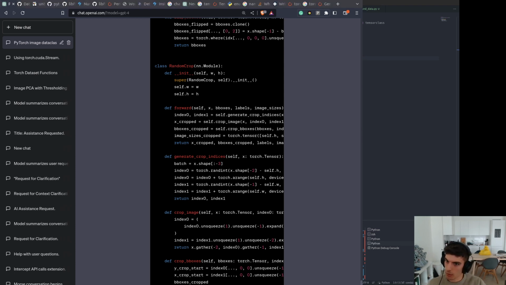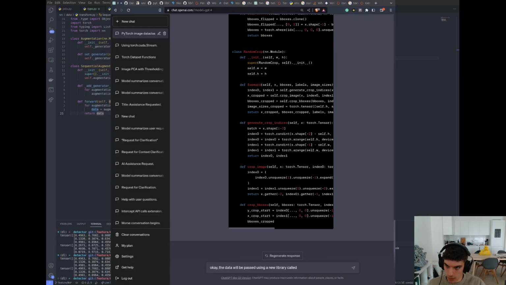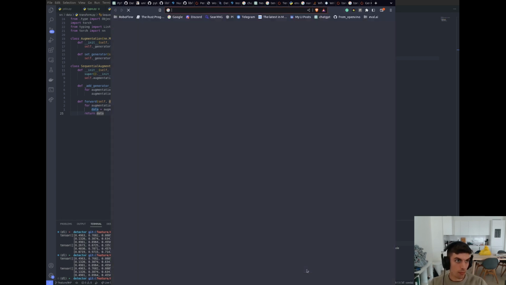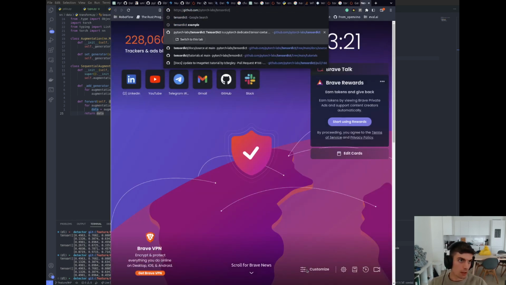You can see it well, right? Fit to screen. It's basically a tensor-like dictionary, a tensor dict.